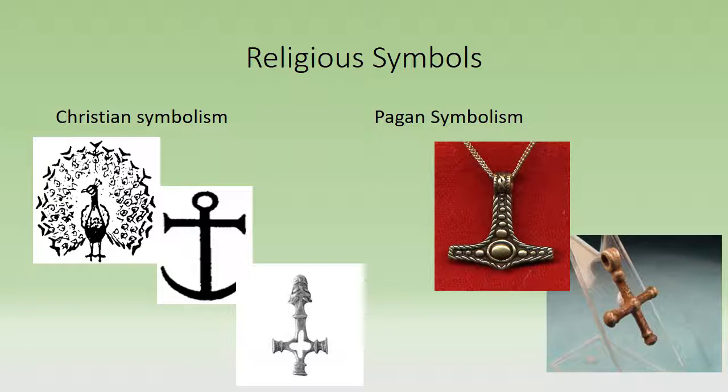Now, there were many, many Christian symbols in the 5th century, 4th century. By the time we get to the 7th century and 8th century, a lot of those symbols, such as the peacock in the upper left-hand corner, have fallen away. In its place, a crucifix comes into use. The symbol would have been familiar to pagans. Anybody who had any kind of dealings with the Romans knows that the Romans loved to nail criminals to trees, to crossbeams, to crucifixes, and so would have understood that this is a Roman-esque symbol. This is a tie to Rome.